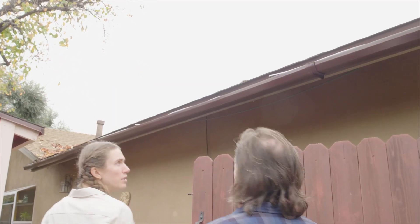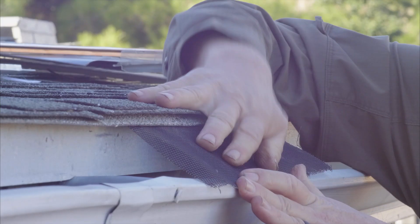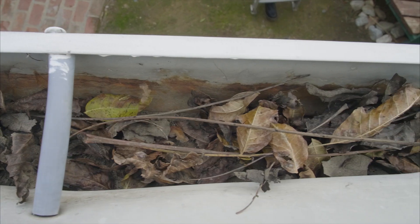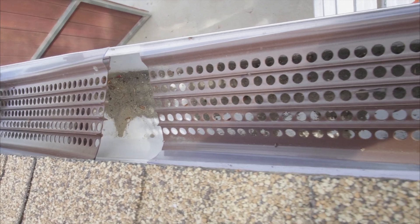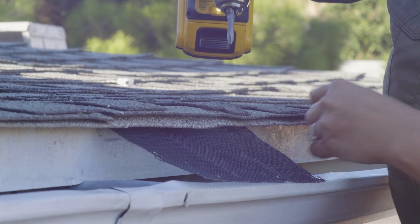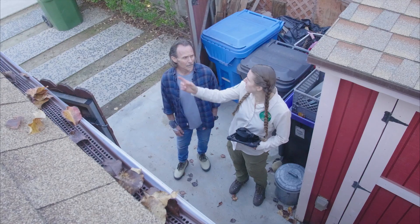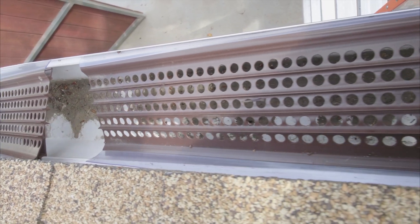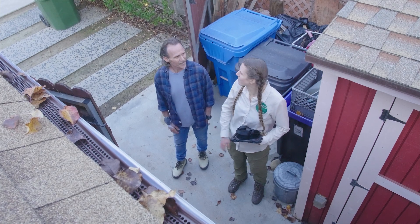It looks like on this side of your house you have some gutters. It is recommended to install gutter guards to minimize the accumulation of leaf debris in your gutters. Just beware to check on them and make sure they're still in place, as some can warp with sun and leaf litter can still accumulate on top. Even better, use metal gutter guards so that they don't get warped in the sun. We noticed the corners popping up, so you might have to tack that back down — we'll re-secure those and keep it clear. Easy fix though.